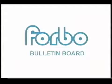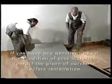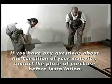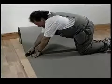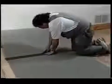As you unpack and unroll your material, be sure to pay close attention to any imperfections or damage that may have occurred during shipping. If you have any questions regarding the condition of your material, please contact the place of purchase before proceeding with the installation. When cutting your first piece, you'll want to make a rough cut about 2 to 3 inches longer than needed. This will give you the extra material necessary to cut an exact fit to your wall.